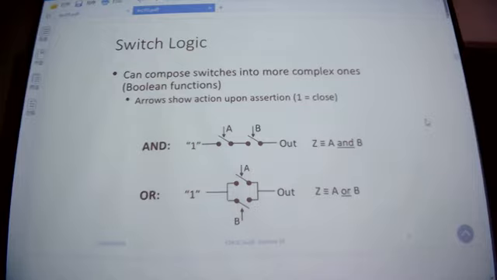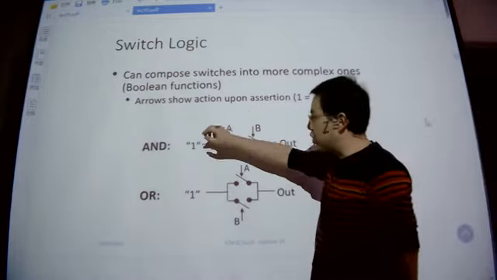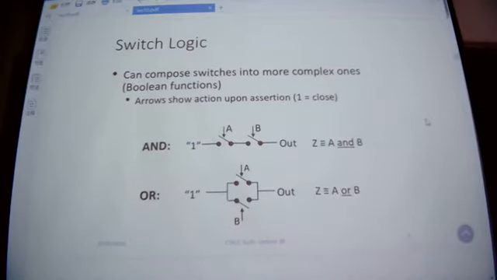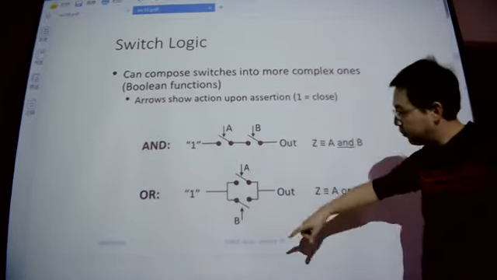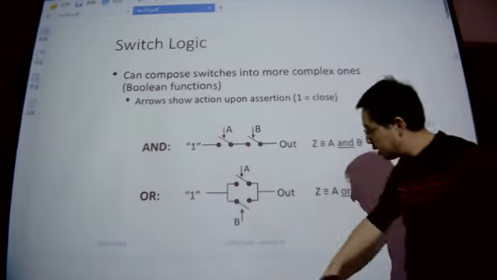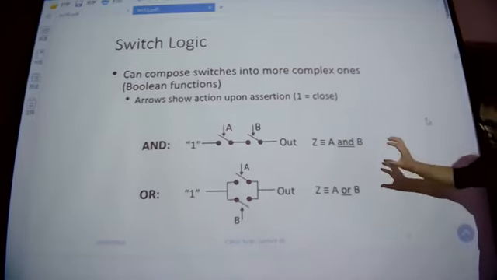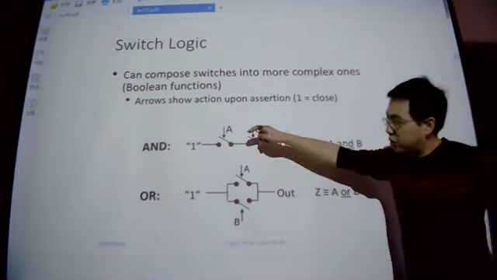Arrows show action upon assertion. So you can find AND and OR are two important logical operations. This is an input and another input. This is the AND operation. This is the OR operation. So you can find that this is the switch logic.